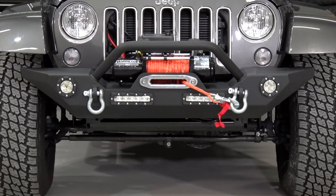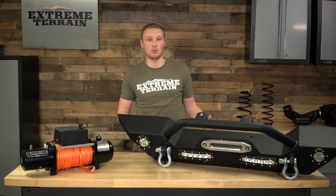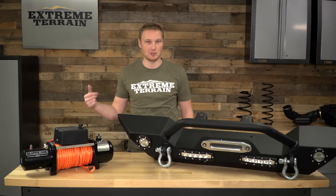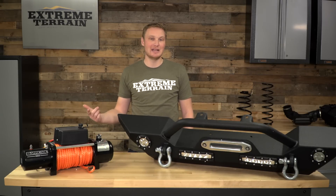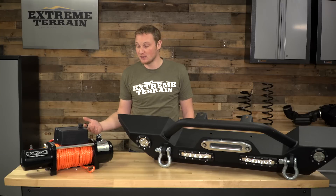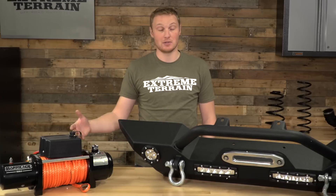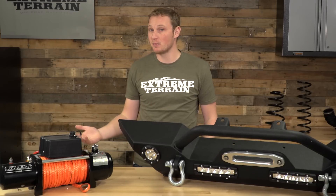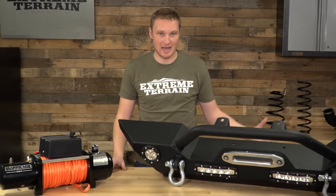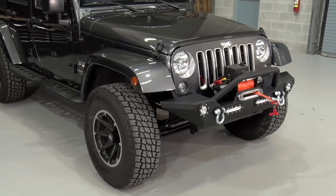I really like a synthetic line. It's going to be more expensive up front, and you're going to have to replace and maintain it more often. However, the benefit to a synthetic line is that it's lighter weight, it's not going to kink, it's easier to drag up those muddy hills, and it doesn't store energy like a steel cable will. When steel is under load and it breaks, it snaps back — it can hit somebody, causing an injury or damage to your Jeep. With the synthetic line, it doesn't store that energy, so if it were to break, it falls directly to the ground fairly harmlessly.